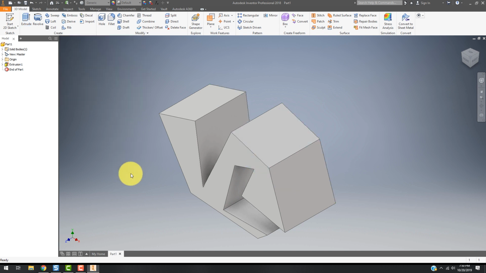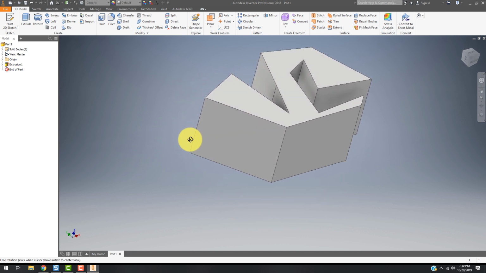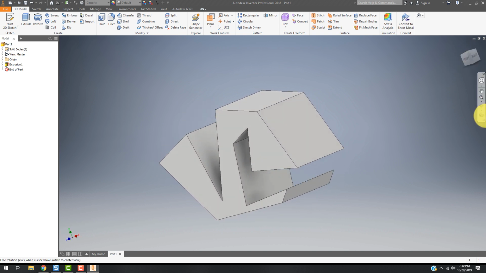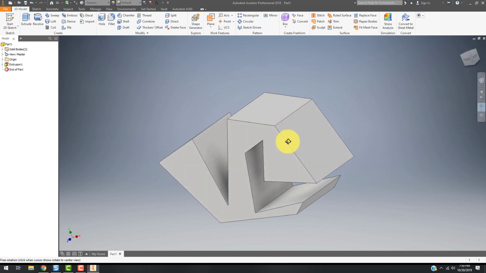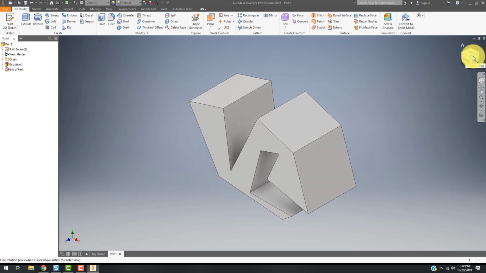Now I have a three-dimensional shape. If I press and hold Shift and press and hold my mouse wheel in, I can move my shape around and see it in 3 dimensions. I can also do the same thing by grabbing my view cube and dragging it around, or I can go to my orbit tool and rotate it that way. Any one of these works, and to get out of them, you always hit escape. Hopefully that helps you with being able to create your first part inside of Inventor.